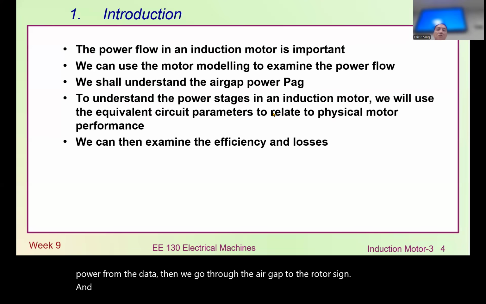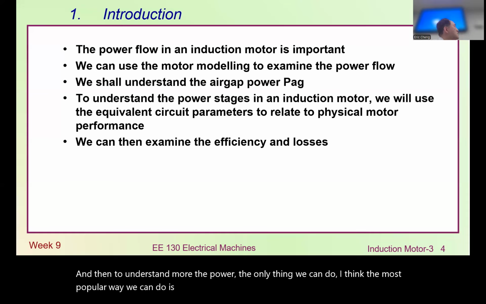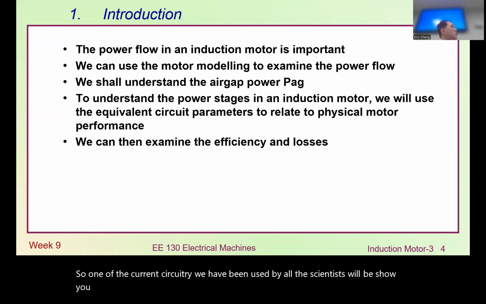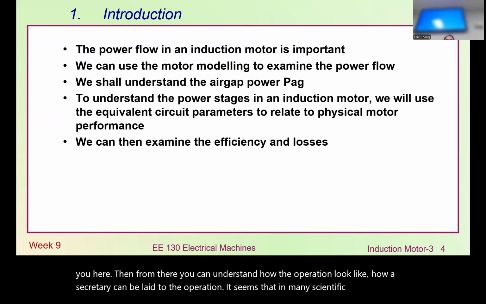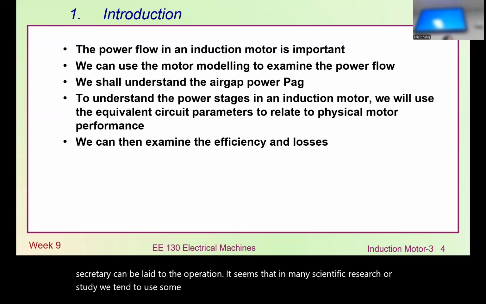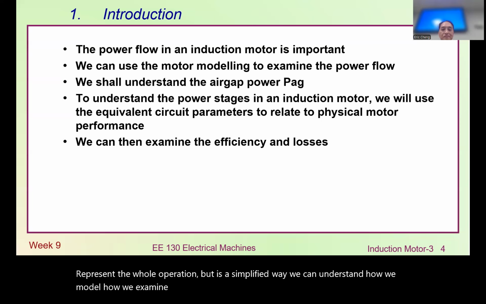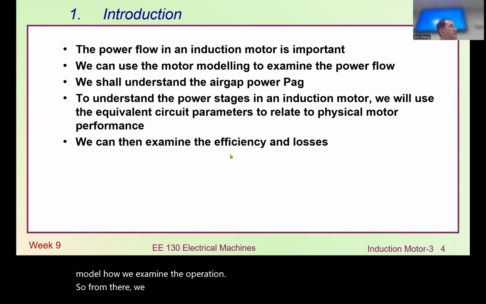And then to understand more about the power, I think the most popular thing we can do is model the whole induction motor using some circuitry. One of the equivalent circuits used by scientists will be shown here. From there you can understand how the operation looks and how a circuit relates to the operation. In many scientific research studies, we tend to use an equivalent circuit. It may not 100% represent the whole operation, but it's a simplified way to understand how we model and examine the operation. From there, we are able to work out the efficiency and the power losses.